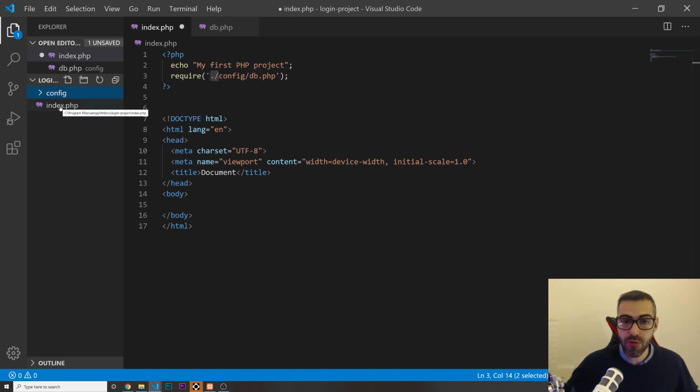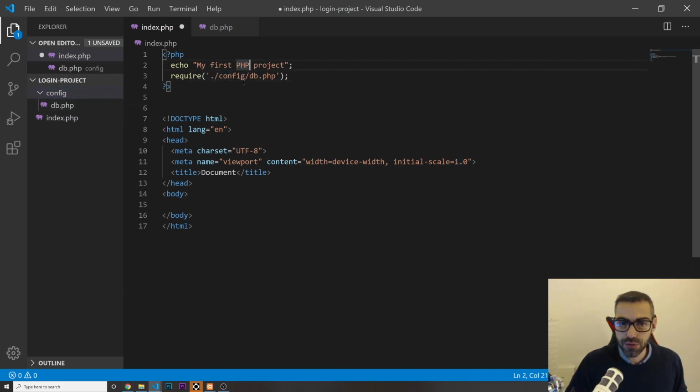This is where we are writing down our code right now. I want to go into the config folder. Inside of the config folder, I'm going to do a // to go inside of it. And I want to grab this db.php.